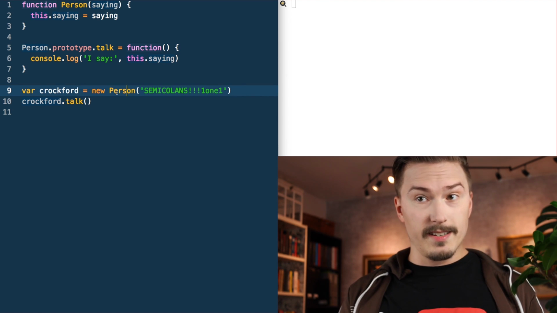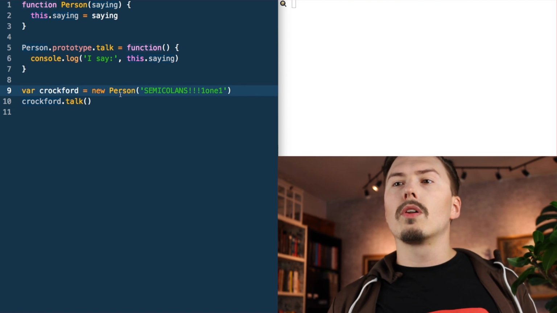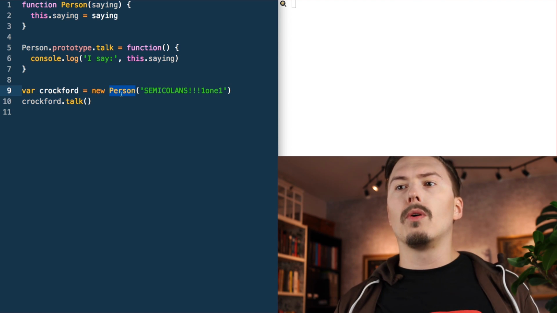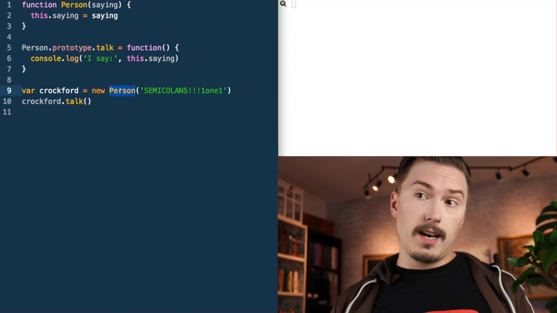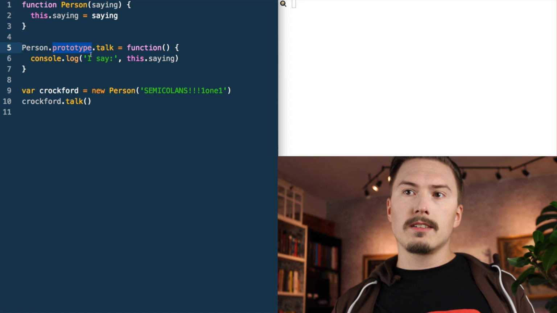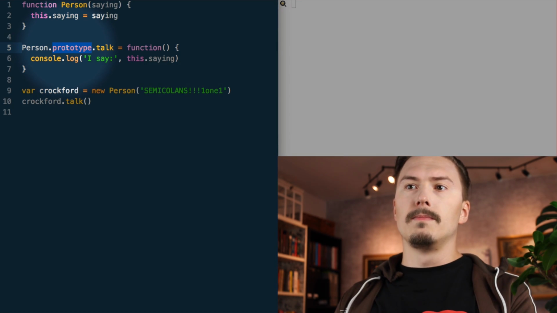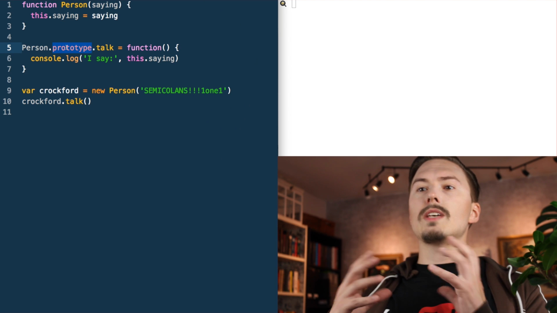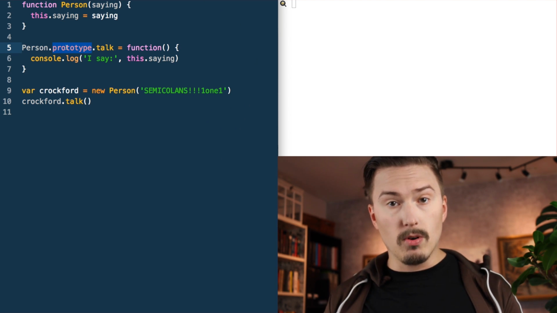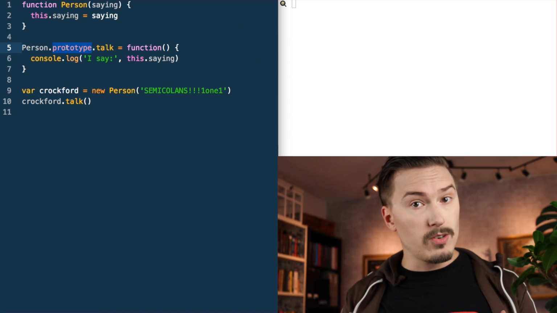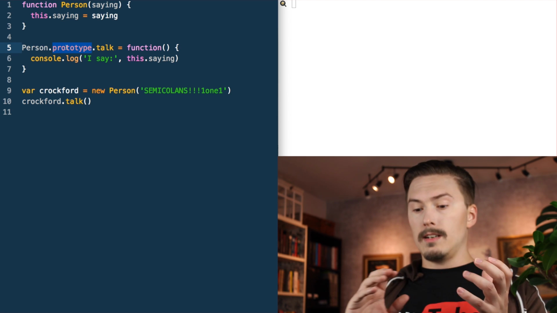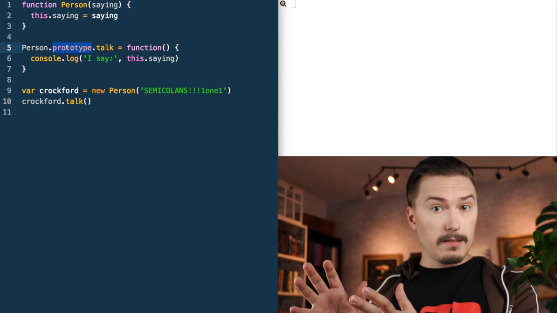Second order of business is that it's going to look at whatever we have called new on, check that object's prototype property, and set the prototype of the new object that it just created to be that object.